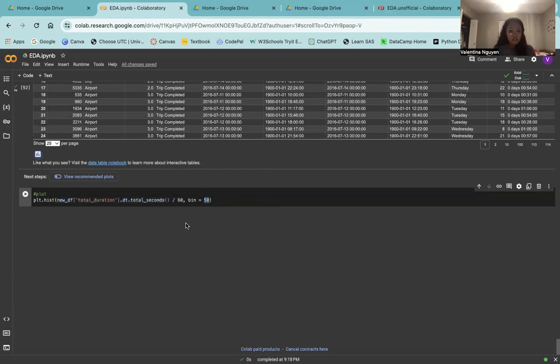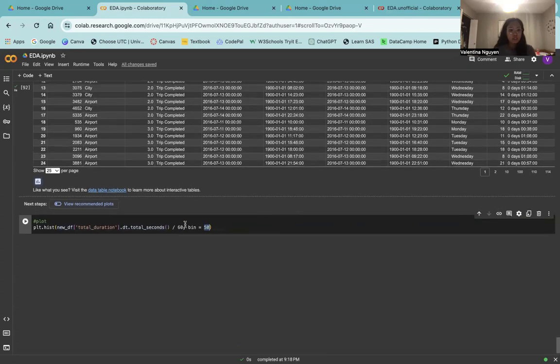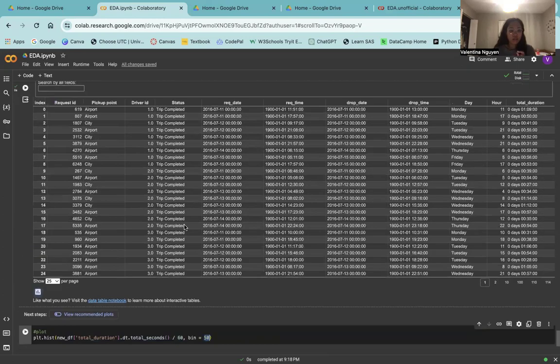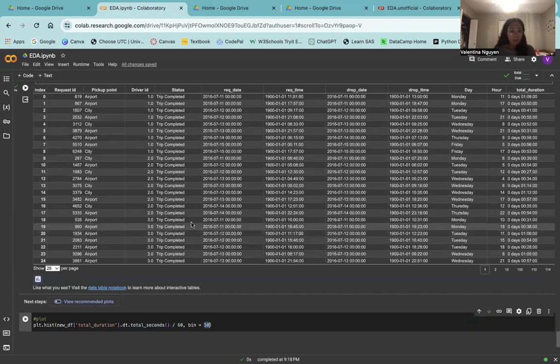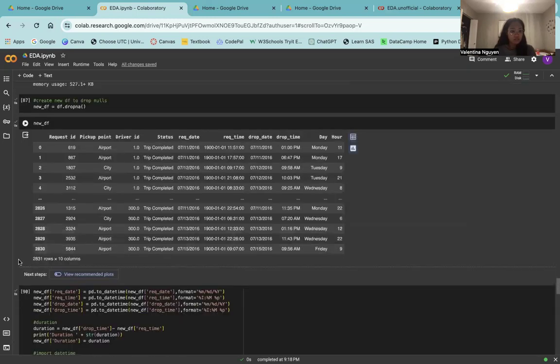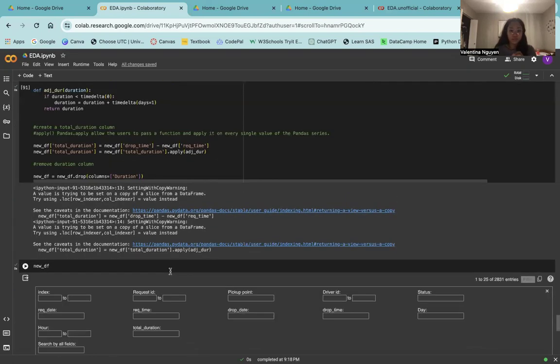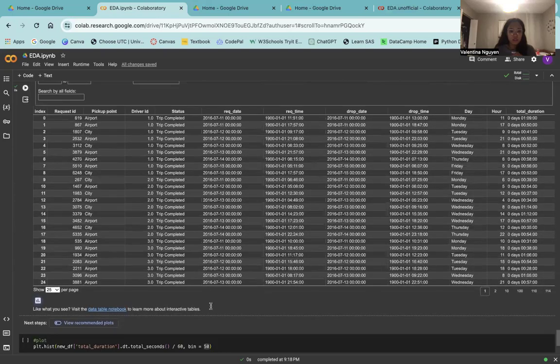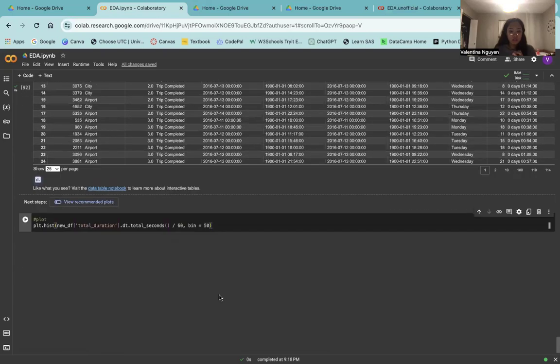And I figured this out by getting the square root of the number of rows. The number of rows was 2,831 when we removed all the rows with the null values. So the square root ended up being like 55 or 54 or something like that. So I just rounded it down to 50.